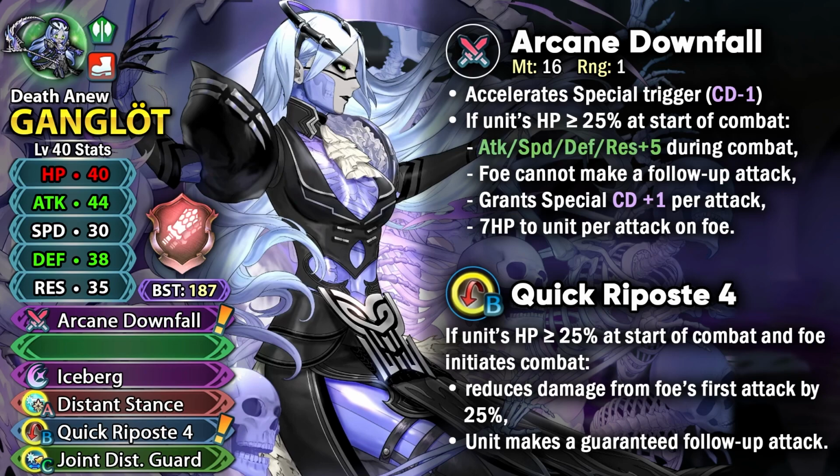So overall this weapon is not really as good as Arcane Elutnir or even Arcane Grima I would say, but still it can definitely help many of the Axe units. And Ganglot also comes with Quick Riposte 4 as a new tier 4 skill. So now the threshold of Quick Riposte is much better at 25% HP, so you can get the guaranteed follow-up attack, and you can also get 25% damage reduction on foe's first attack.